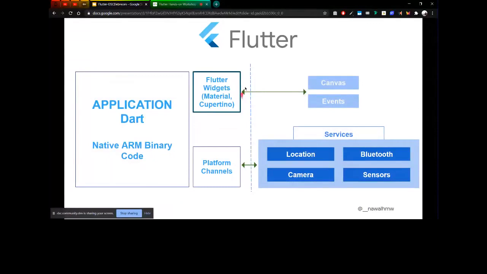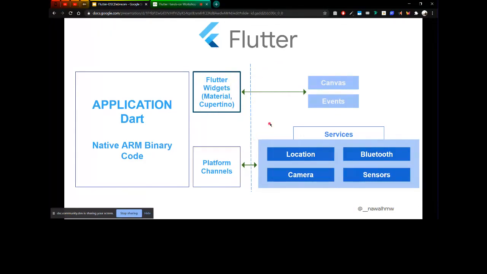Now in Flutter, let's get back to the architecture. In Flutter, the widgets layer, as we saw in previous approaches, we had an OEM widget layer over here. However, in Flutter, we have it near our code. And this is one point to note. Another point we can note is that we have no bridging.